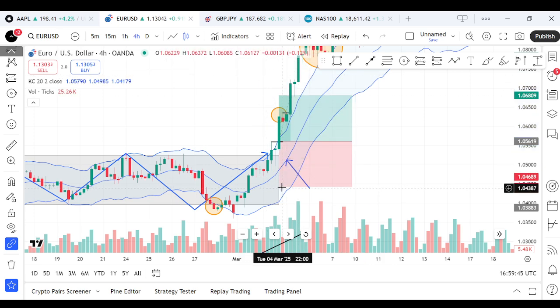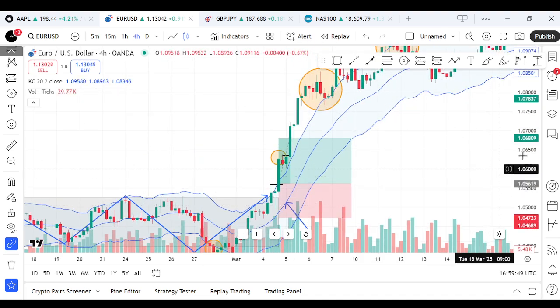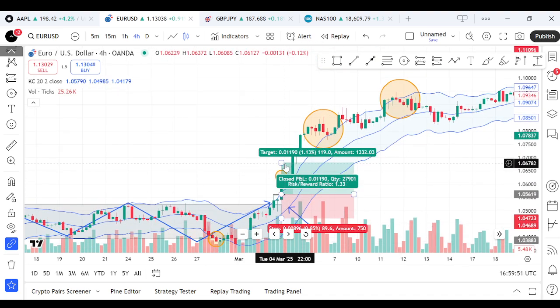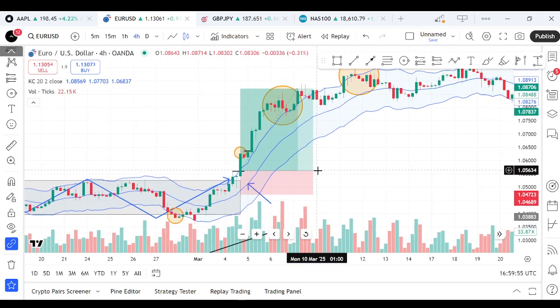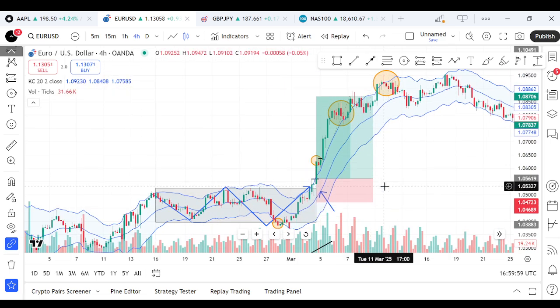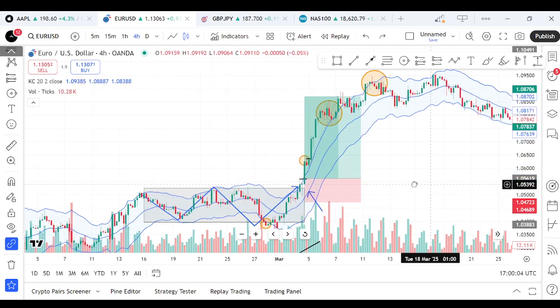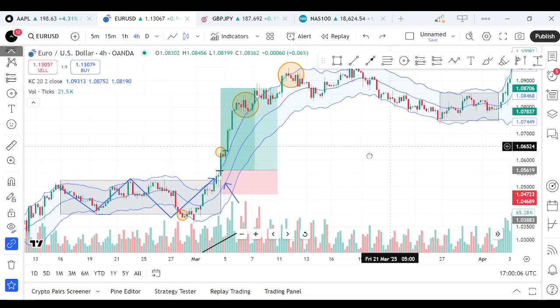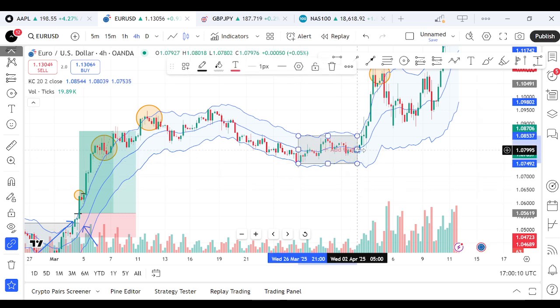I'll choose the first one, and stop loss below the middle line, the EMA, remember, and take profits all the way, 1:2, 1:3 risk to reward ratio. I will just ride this trend all the way up. Now this is how you can use the Keltner channel to trade. It's very easy, it's very simple. I'd need you to practice it before you hop on the charts.